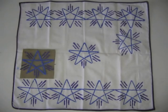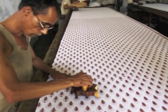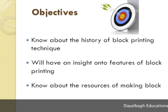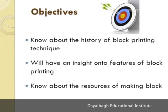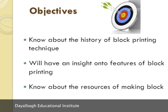Whether that block printing you have done with a potato or with matchstick or with cookie cutters, it's all the same. Block printing is block printing, although the conventional block printing is being done by the wood pieces. The objective of today's lesson would be the history of block printing, the technique of block printing, and the resources for making the blocks.